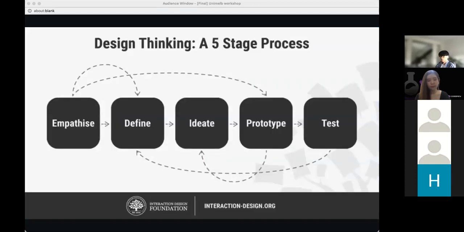So when we're thinking about problems, it's great to think about it through design thinking or a design lens. What we mean by that is the 5 stages of design thinking. So you have empathize, define, ideate, prototype, and test. And as you can see, it's a constantly evolving process. Where you guys are probably at right now during this hackathon is maybe the ideation stage and the prototyping stage, meaning you're actually building the thing out.